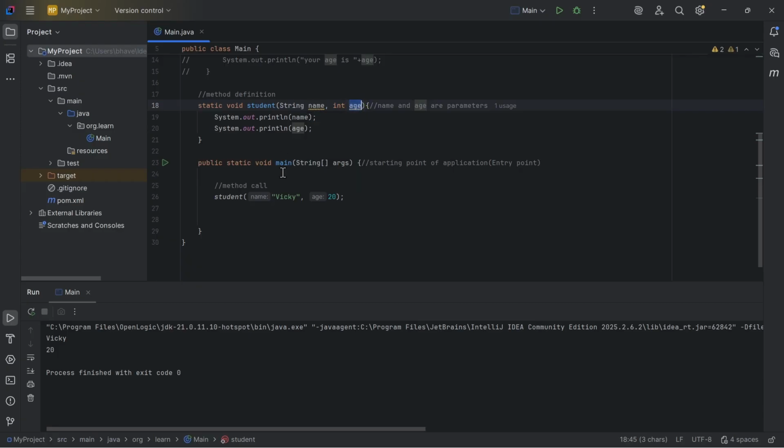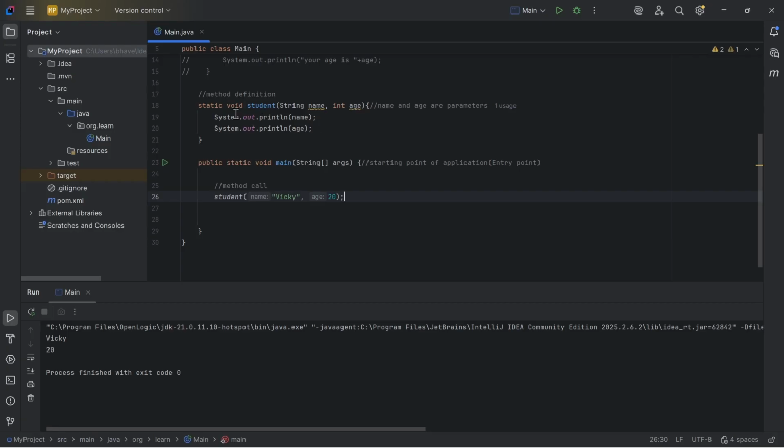Likewise we need to follow the same in the method call. So first we need to pass the name, and in the second argument, we need to pass the value for age. That means the values must be passed in the same order as in the method definition. Okay. So we need to maintain the order. Parameter order matters.